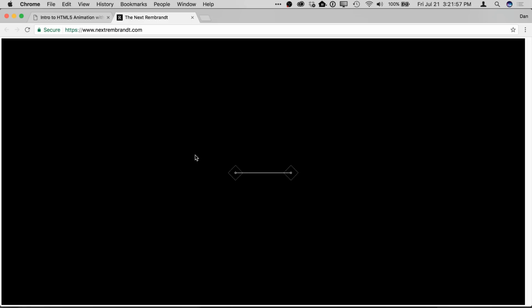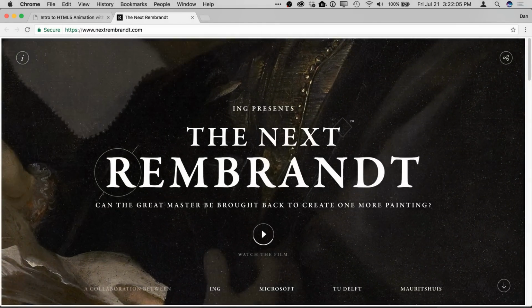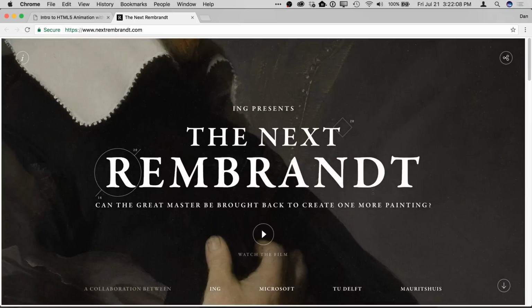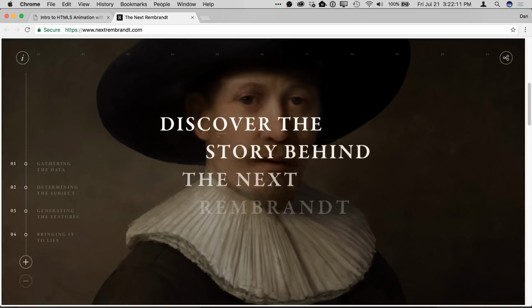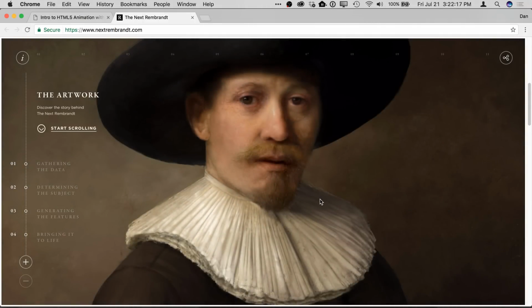All right, the next one, Rembrandt. Watch the animation of these characters as they come in. That was just a slick little text animation. I love that. Then as I scroll down, again, things animate in kind of one after another. So there's a sequence, there's a timing, there's a thing that happens, and then another thing that happens, and another thing that happens. And that's something that when you have a lot of timed things like that in CSS animation, CSS animations are kind of fine for short little things, but the more things you have involved, the harder it is to manage all of that with CSS animations.